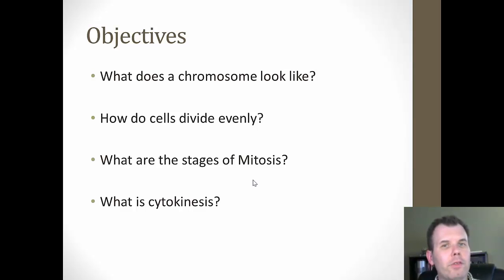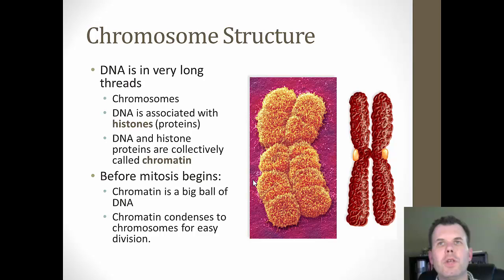In animal cells, it divides with the cleavage furrow, which is kind of a pinching of the cell and then pulling apart. Whereas in plant cells, they don't have that room to pinch and pull. So what happens is they form a cell plate in the middle and then divide their cells evenly by forming a wall in between the 2 new daughter cells. We'll look at that more specifically here in a few minutes. All right? So that's where we're at.